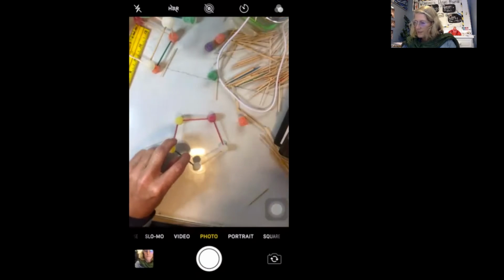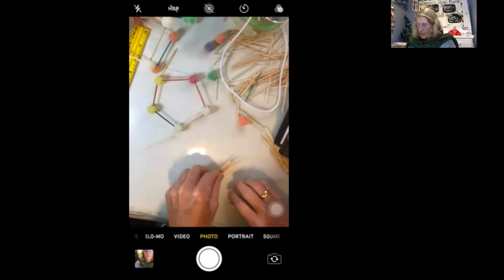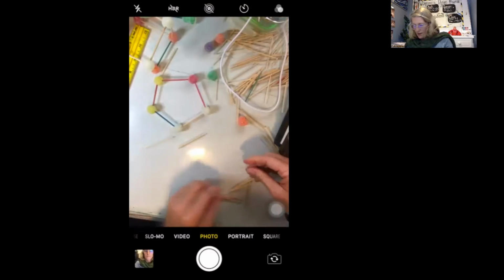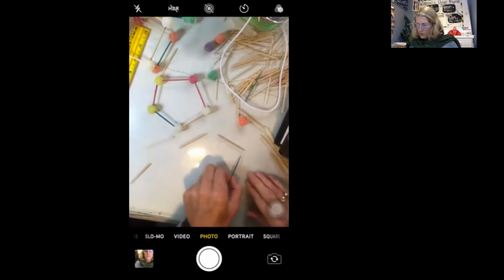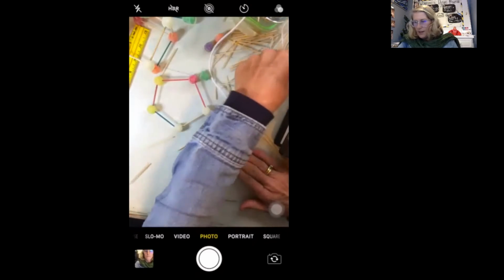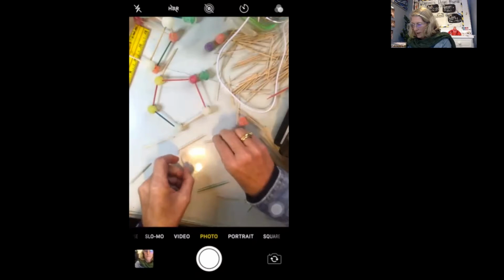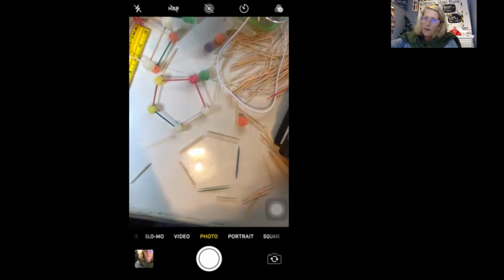So I'm going to set this over here, and I'm going to get 5 more trusses. 1, 2, 3, 4, and 5. And now I'm going to place the gumdrops right along where the joints are.